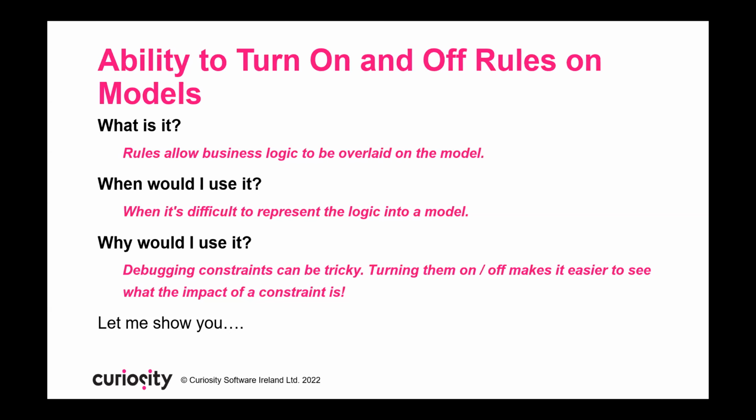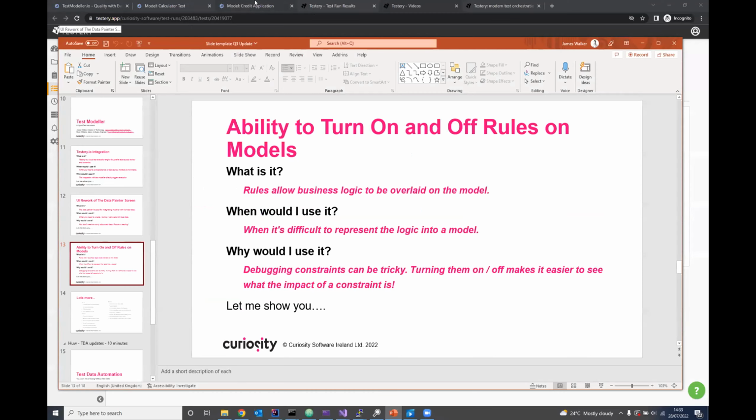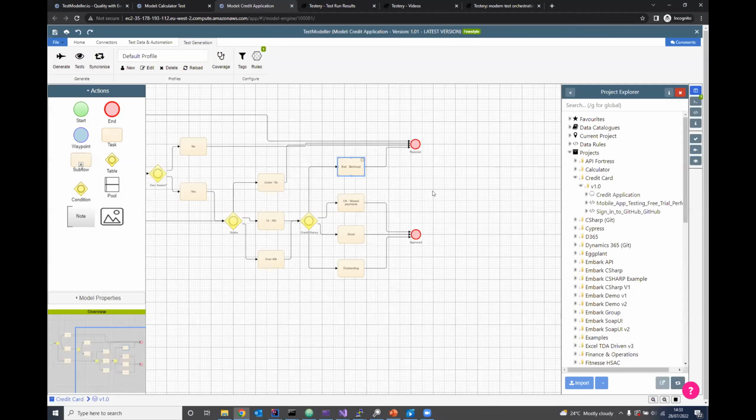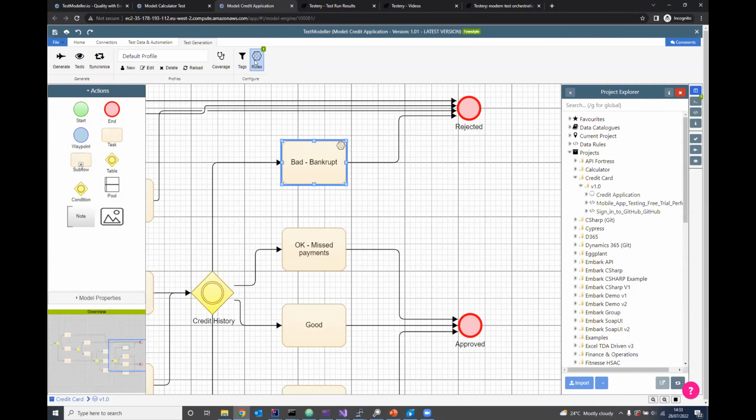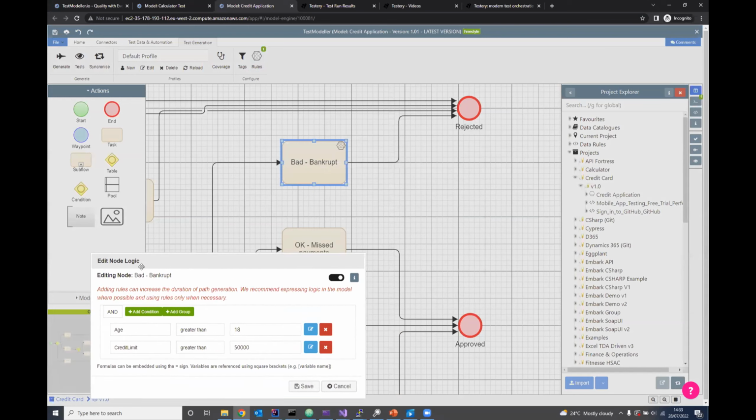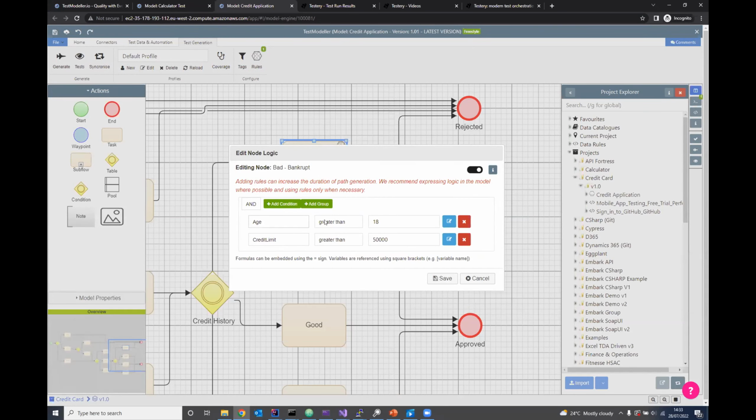So sometimes people will hit the generate button and they will either get paths which they did not want to be present, or you may notice that a lot of paths are missing that you actually wanted to be in there. Now, what we have added in is the ability to go into a rule. You'll see we've got an example rule here where we're taking 2 variables and we've assigned some constraints to them.